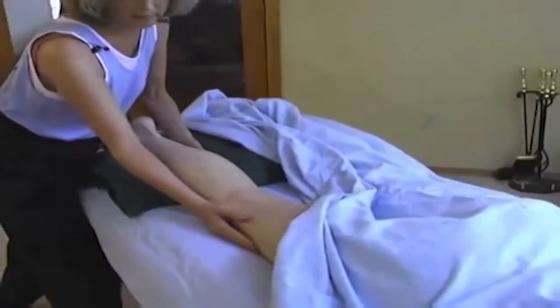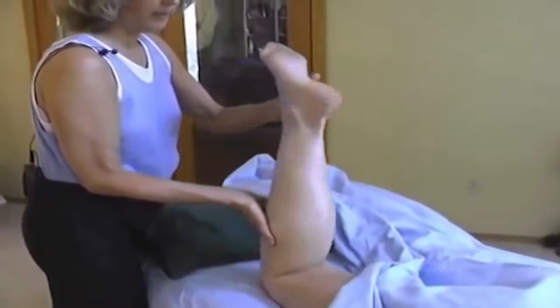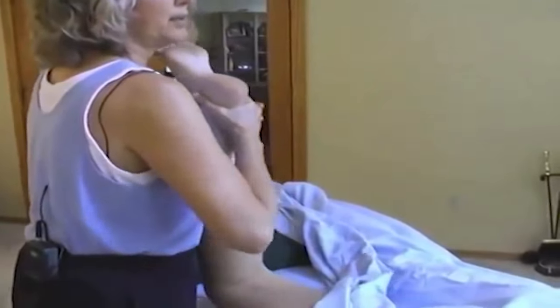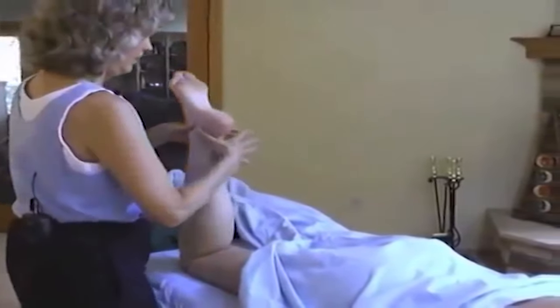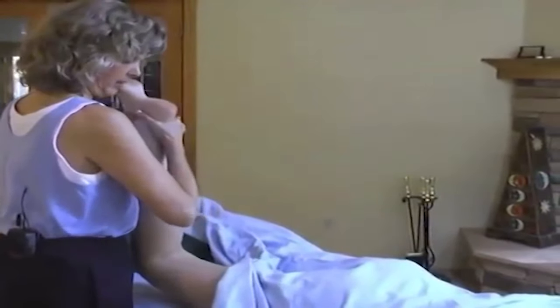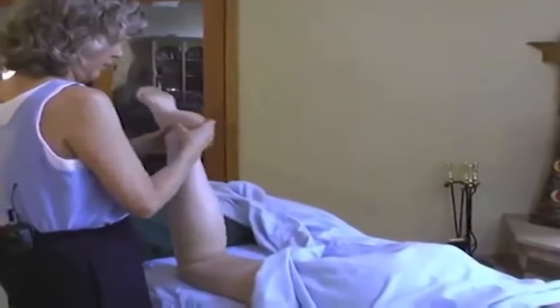Now, I'm going to take this hand and hold under here and lift up the leg like this. And from this position, we can take the ankle like this and lift up. So I'm bending down and lifting up a little bit so I don't strain my back, and giving a little bit of rock. So now what we're going to do is take one hand under here, and with the other hand, lift the leg up like this, and grab at the ankles, bend down, lift up, straighten up, and lift the leg, knee off the table, and give it a little rock down, and rock the leg. This helps it to let go of the muscles.